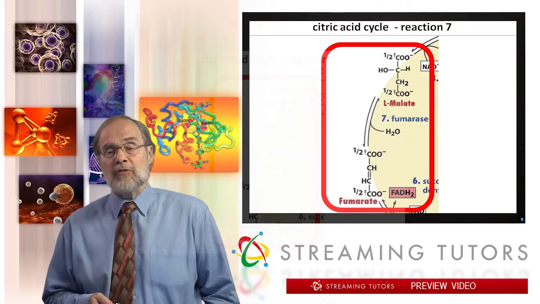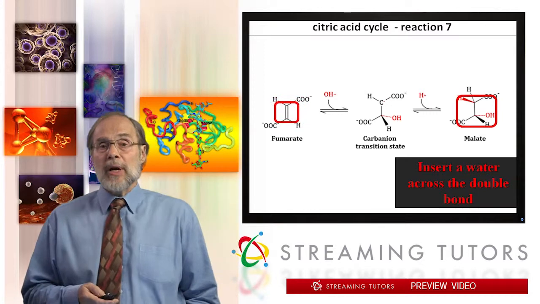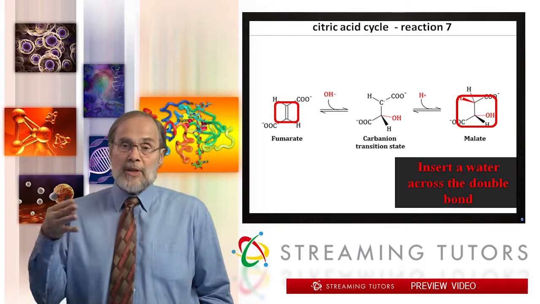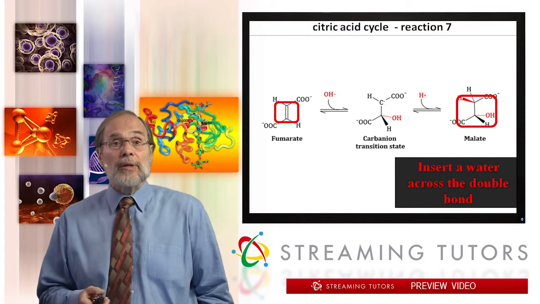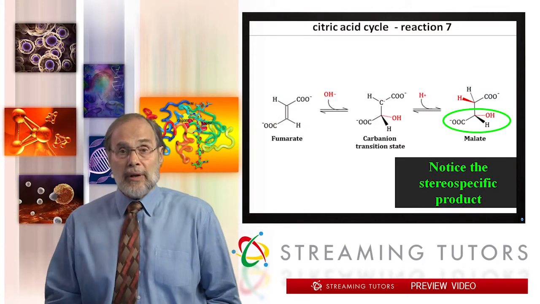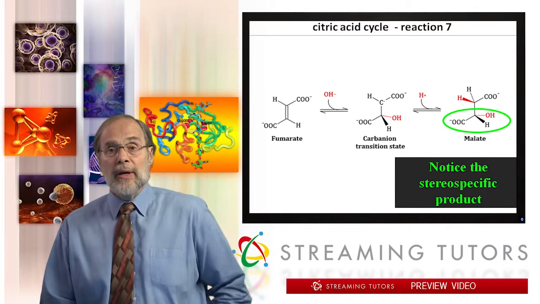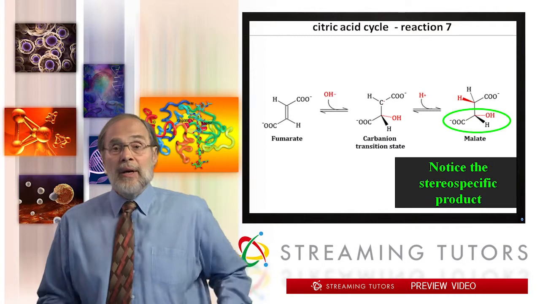So let's look at that fumarase, or fumarate hydratase, that catalyzes this reaction. Notice what's going on here. A water is being inserted across this double bond to turn it into a single bonded molecule. Notice also that there is now a chiral center here, circled in green. That chiral center will now be stereospecific again.